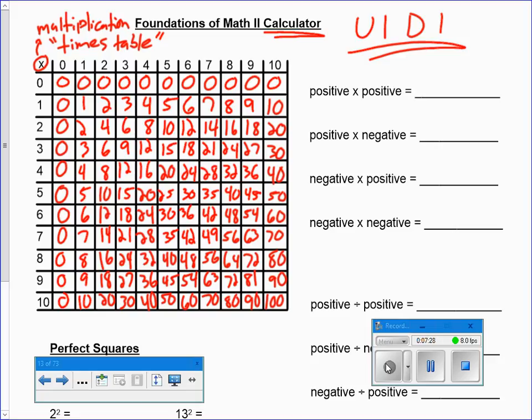In this class, positive numbers aren't going to be the only numbers we work with. We're going to work with some negative numbers too. So it's important that we follow these patterns for working with positive and negative numbers. If we're multiplying two positive numbers, just like in this table, our result is going to be positive. And the same if we multiply two negative numbers, the result will also be positive. That's what we call the negatives canceling out.